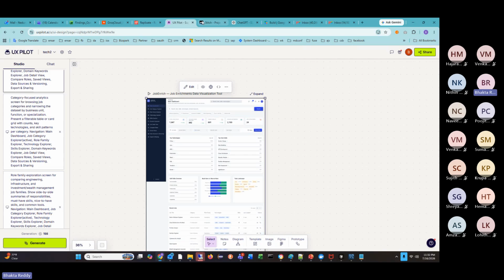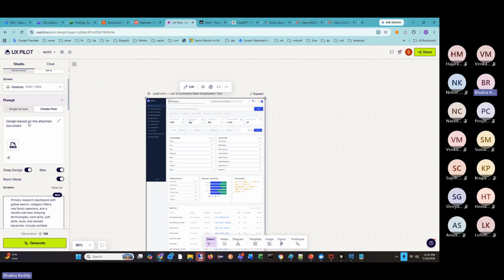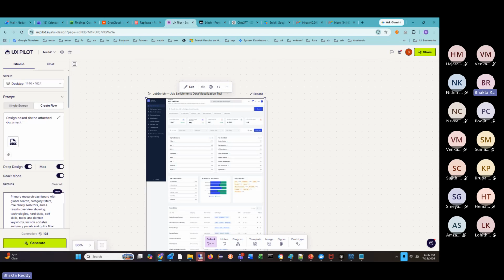One tip for the e-commerce application: while creating it, first specify that you should create separate screens for admin and the storefront so that the menus won't be mixed.